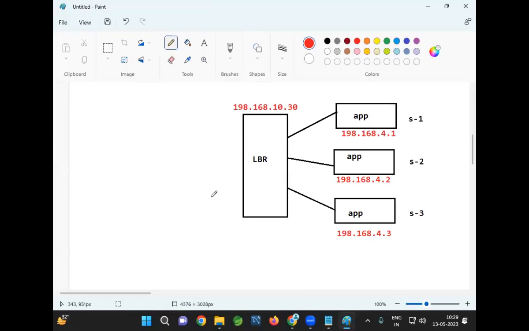Now, to access our application, we should not use these node IP addresses because in future this server may fail, and some other server will come. We are not going to bother about nodes. These are the nodes in which my application is running. All these nodes are connected to one more server. That server is called the load balancer. To access our application, we should go for that IP address. Are you guys getting my point?